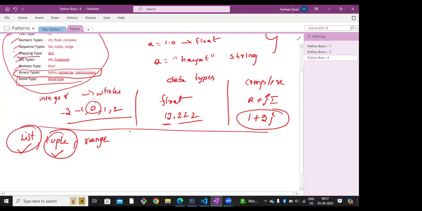And we have the mapping type that is called dict. Dict is nothing but a dictionary. It is a combination of key value pairs, some kind of this structure.